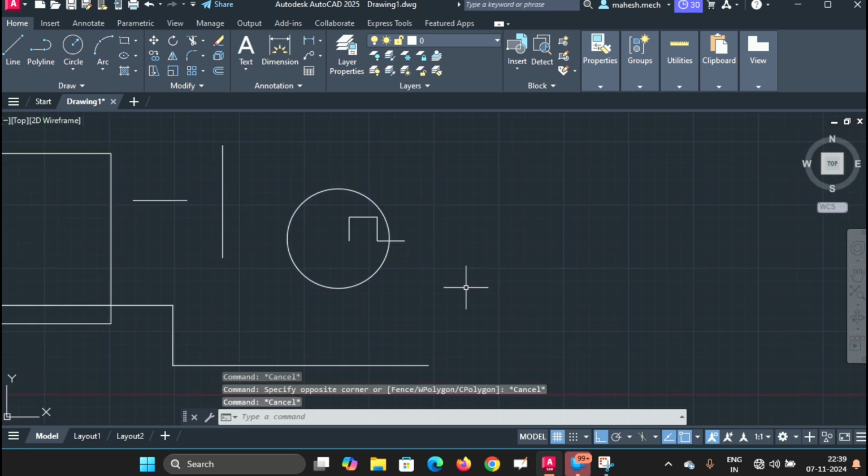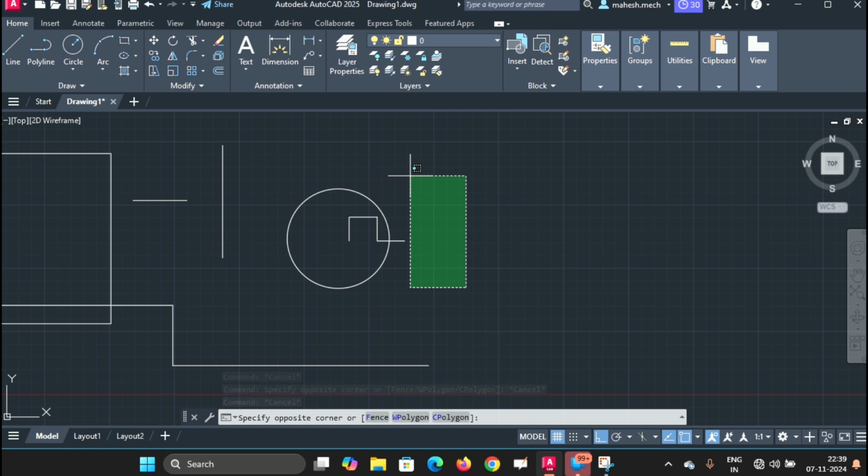For example, when you click the mouse and go from top to bottom, you will get something called fence. Look at the command window. We have fence, W polygon and C polygon. Now what is this fence? Please see here. If I want to activate that fence, please remember one thing: if you want to learn AutoCAD, you have to look at the command window. You can see there is a blue color on the F of fence. That means I have to activate a subcommand. If you want to activate a subcommand, you just press F and then give enter. Then you will be able to activate that particular command.